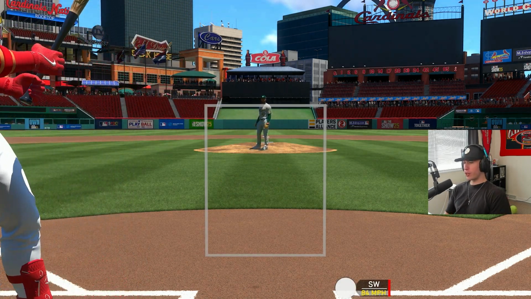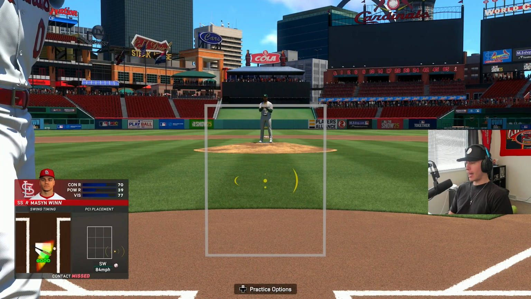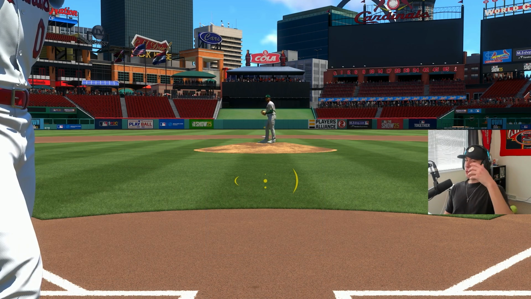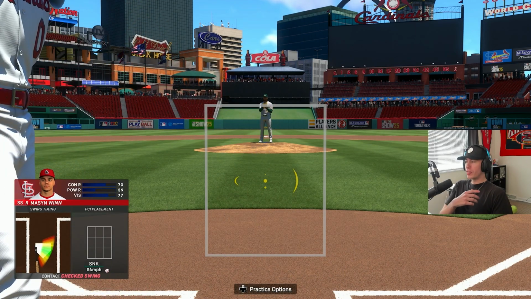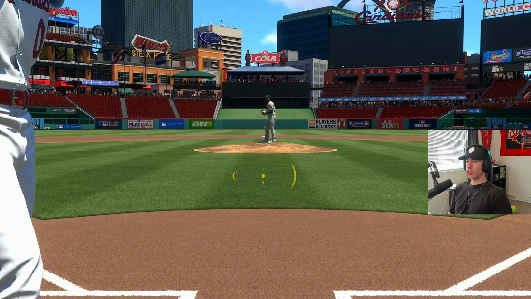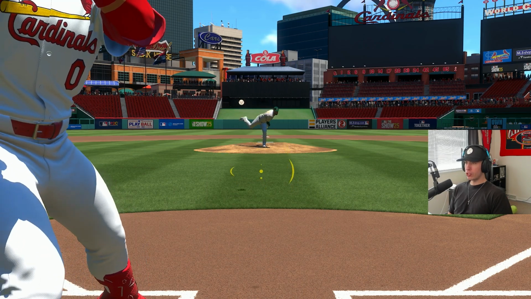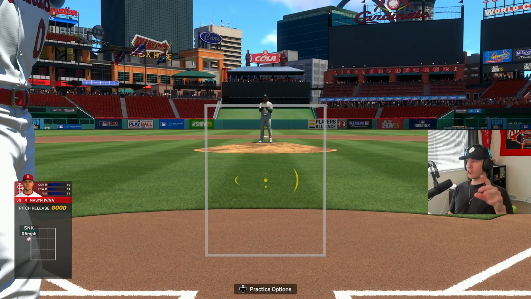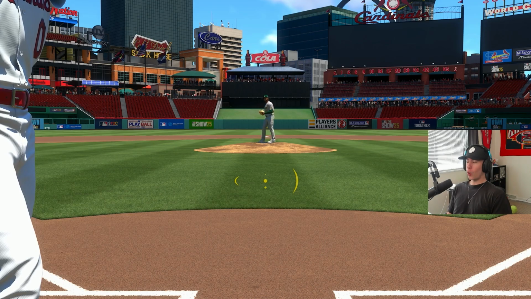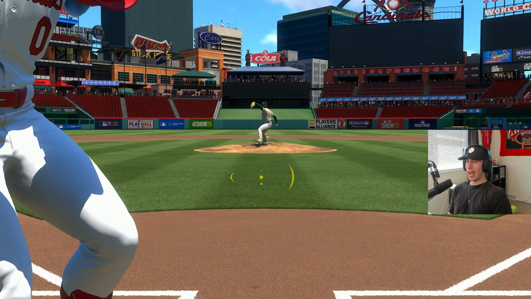Now I'm just swinging at everything right here because I was trying to time it up like that, so we had good timing again. If you did not know, you can pretty much have perfect timing if you're timing up your swing with the batter's load. I know a lot of people didn't realize that that's a thing, but that's a good way as you're watching pitches, as you're hitting, to time up the pitcher. Really pay attention, because every single hitter in this game has their own load, and I know a lot of people might not realize that that's actually a thing.